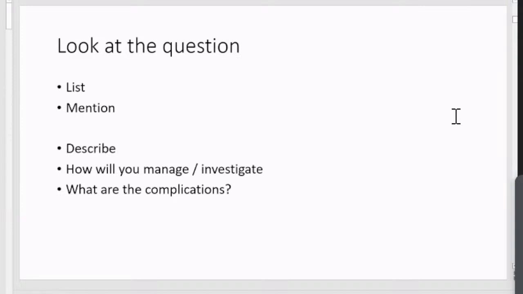So when you are asked how to investigate and you're going to send a set of investigations, if it is for 4 marks, 5 marks and all that, we would like to know what you would do with these results, right? Don't just say that you will send CBC. Generally, when you're asked how to investigate, you start from CBC and urine and go right up to PET scan and CT scan. Don't do that. Write the relevant investigations for this patient and what you glean from the reports.